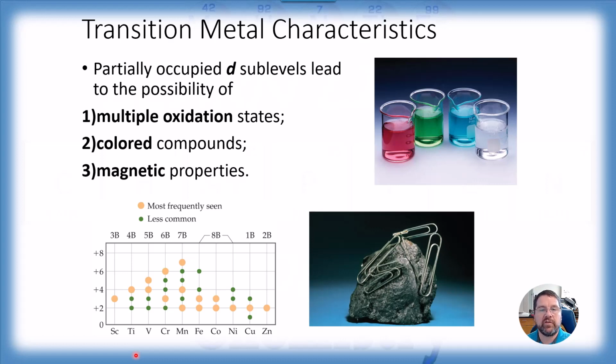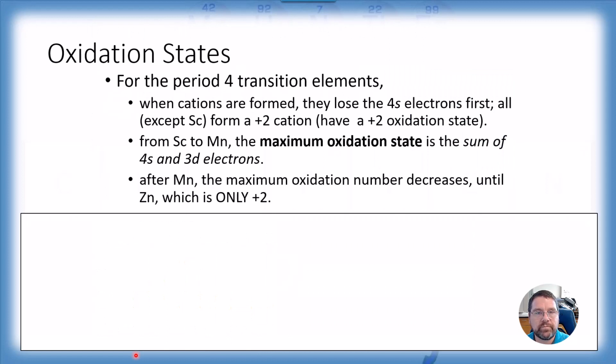Your transition metals also exhibit some magnetic properties. Now, iron is a common one that we always think of as being magnetic, but your other transition metals can have some magnetic behavior to them. And we looked at this when we talked about paramagnetic configurations, diamagnetic configurations. Things that are paramagnetic are going to have unpaired electrons, and those unpaired electrons will interact with a magnetic field. Diamagnetic substances don't have any unpaired electrons and therefore won't be attracted to a magnetic field, and in fact they might actually be repelled slightly by magnetic fields.